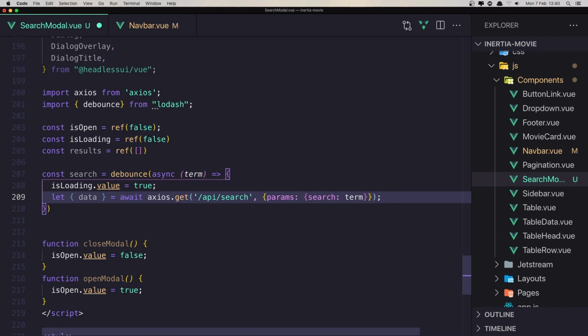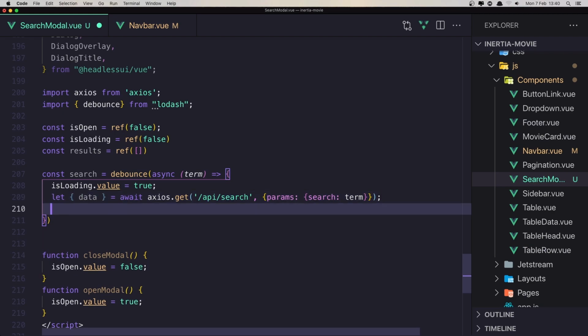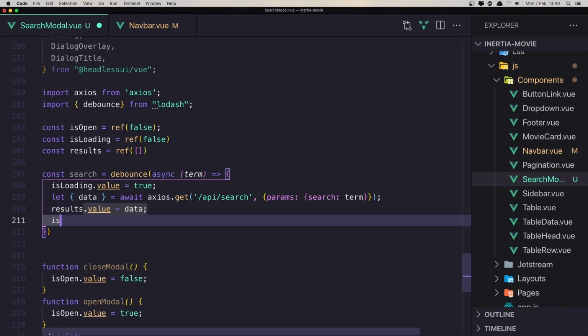And after we get the data, I'm going to say the results value is going to be the data we got. And after that, we need to change isLoading because we got the results.